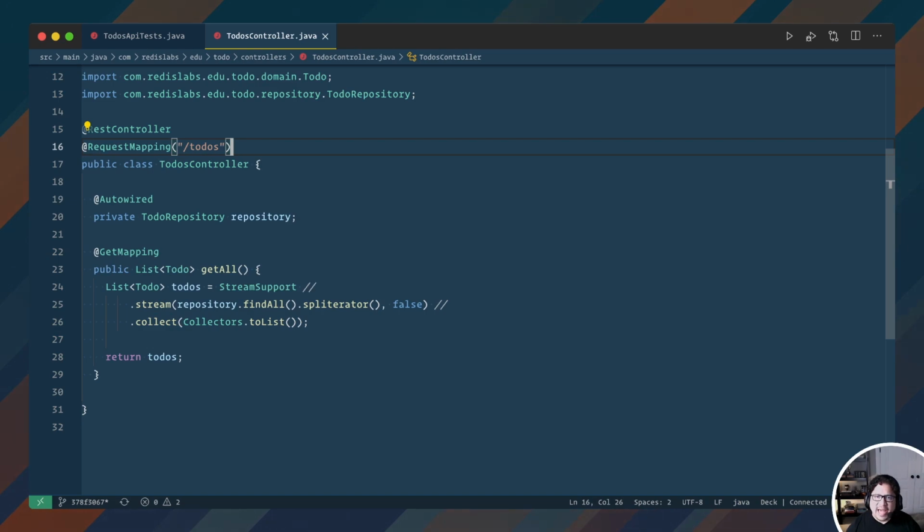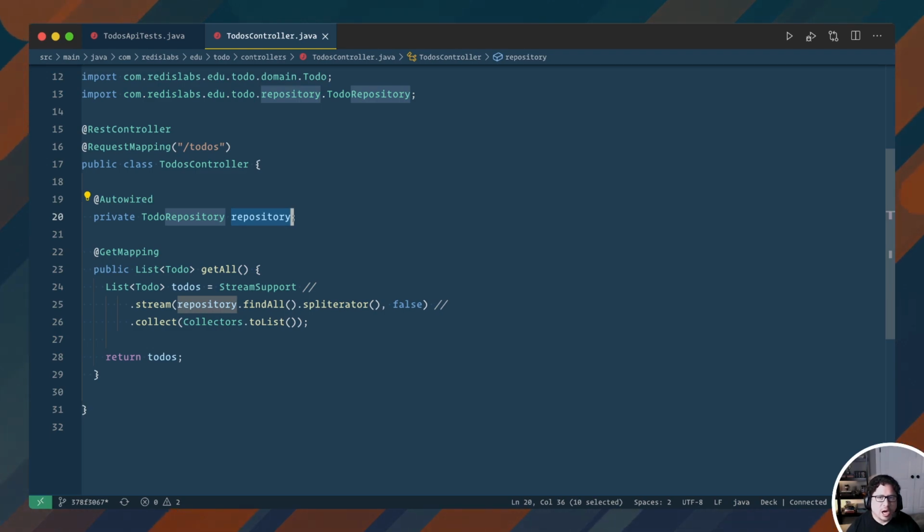We also have injected an instance of TodoRepository, represented by this variable repository and tagged with the @Autowired annotation so it gets automatically injected.